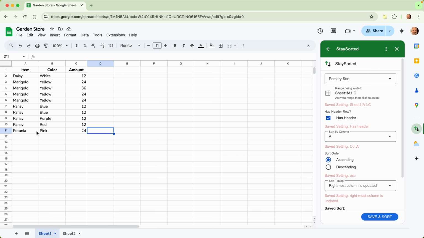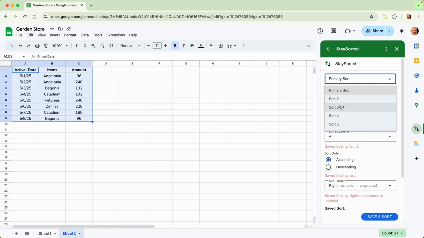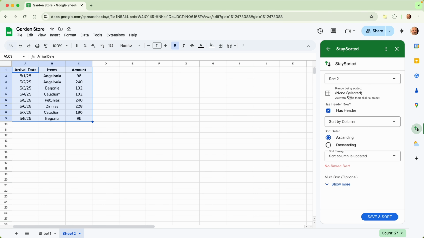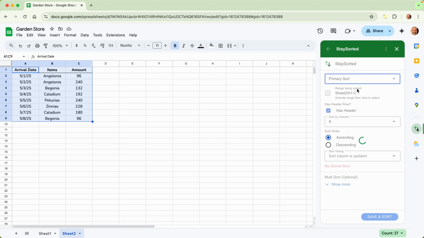All right, so next thing that you can do, we added this because of user feedback. So we always appreciate your questions. This came out of that. What you can do is you can sort more than one worksheet at once. So let's say we have something here on sheet 2, right? Look familiar? We will make that our second sort. So you can go up to 5. The interface refreshes. We're going to do the same thing and tell it where our range is. Then all of these options are the same. So it's just a second sort going on. We'll go back to primary sort.